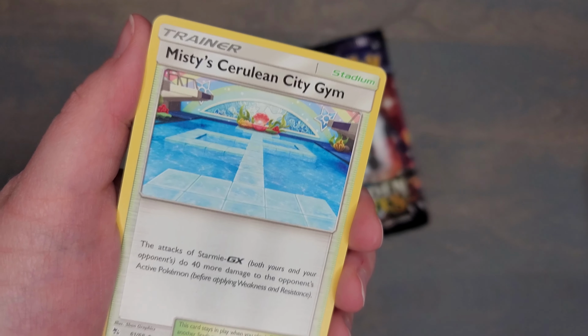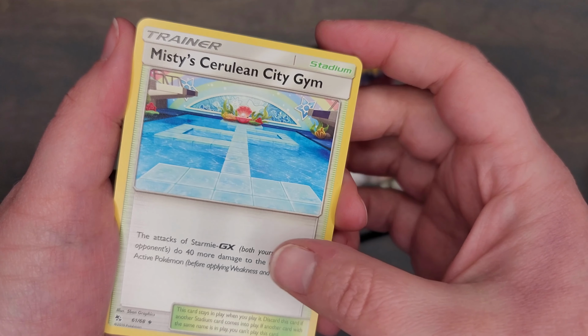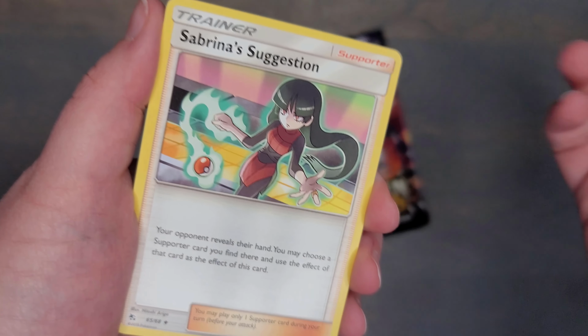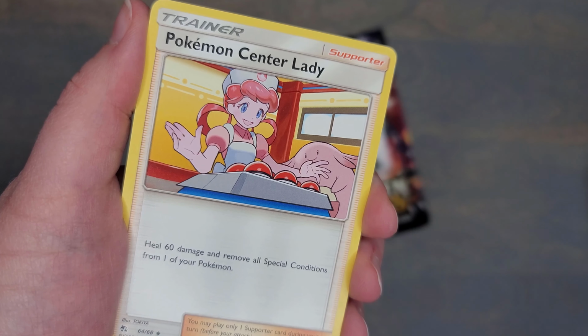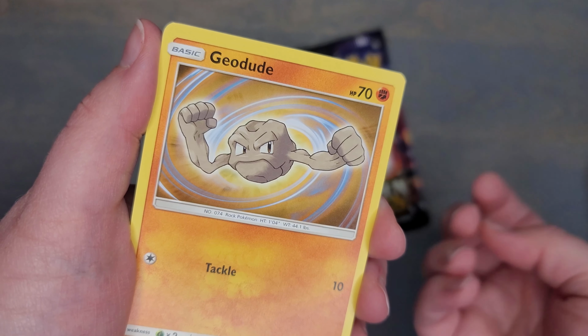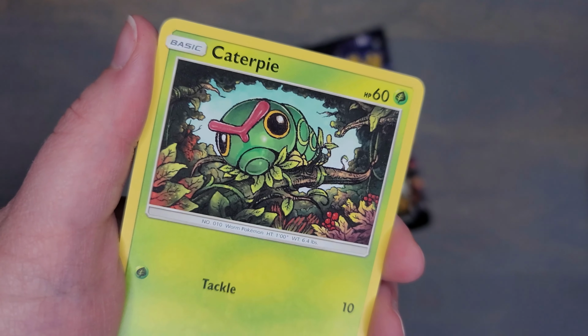We're kind of going through these probably a little slowly because it's the first time we've opened them, so let's check it out. We got Misty's Cerulean City Gym. Nice. Misty and her sisters. Like, come on. Oh, yeah. No, just Misty. Sabrina's Suggestion. That's neat. That's cool. Pokemon Center Lady, of course. We got Geodude, saw that at the beginning. Neat artwork for sure. The cool guy. Yeah, he's a cool guy.